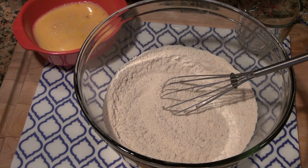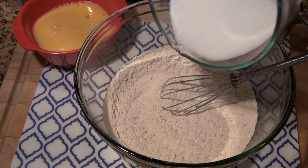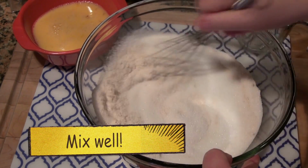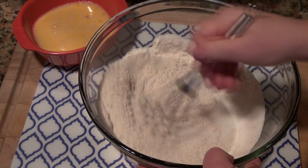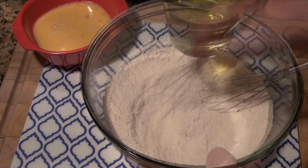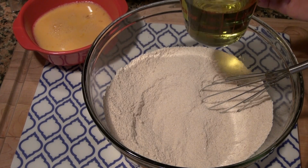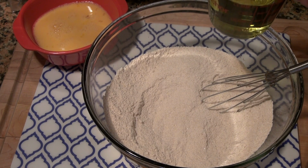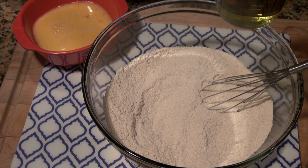I'm going to add 2 cups of sugar. I'm adding a cup of oil. This is grapeseed oil. You can use vegetable oil. If you're using olive oil, don't use extra virgin because it'll taste like a big olive, okay?